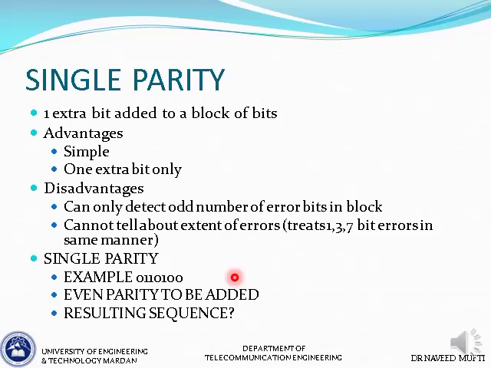If you've forgotten about even and odd parity, basically when we add an extra bit, we have to decide which parity technique to use, either odd parity or even parity. Very simply, when we are using even parity, the total number of ones in the sequence, including the extra bit, should be even. And when we are using odd parity, the total number of ones including the extra bit that we add should be odd. In case of even parity, we have to add an extra bit here. What do you think that should be? What should be the resulting sequence?